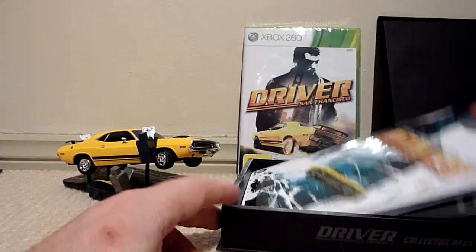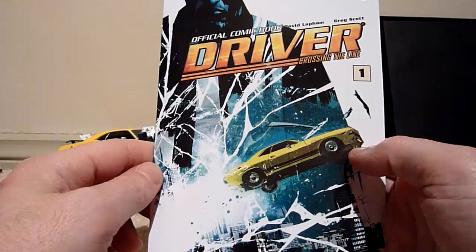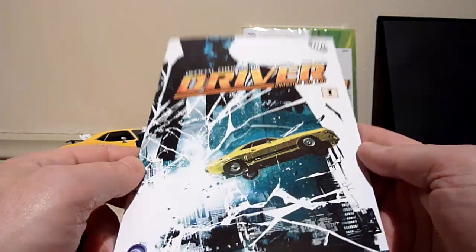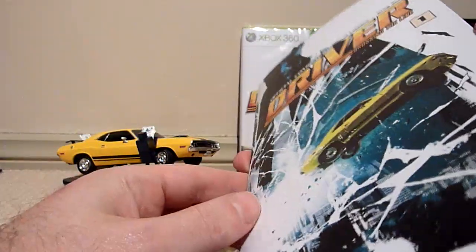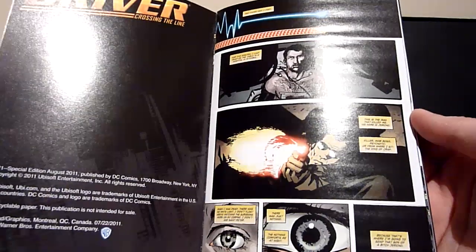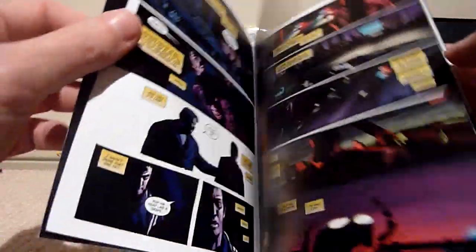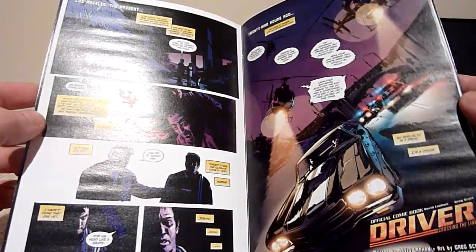Now, next thing is the official comic book by David Lapham and Greg Scott. I'm not sure if they're going to continue making these official comic books, but as you can see, this is number one, and it looks pretty cool. I had a quick look at it before. We can skim through it very quickly. It's at least 10 pages or so of comic. It gives you a rundown of what's going on, a good story to Driver as well.